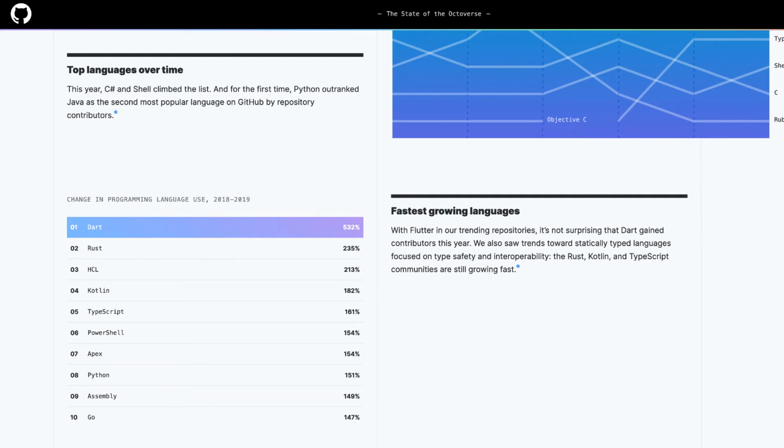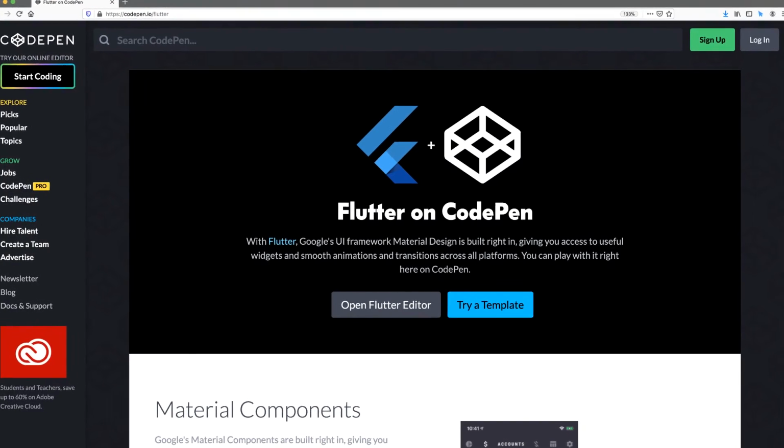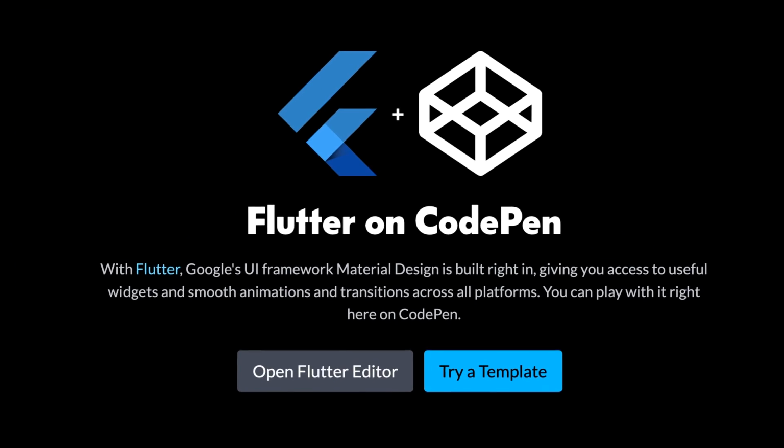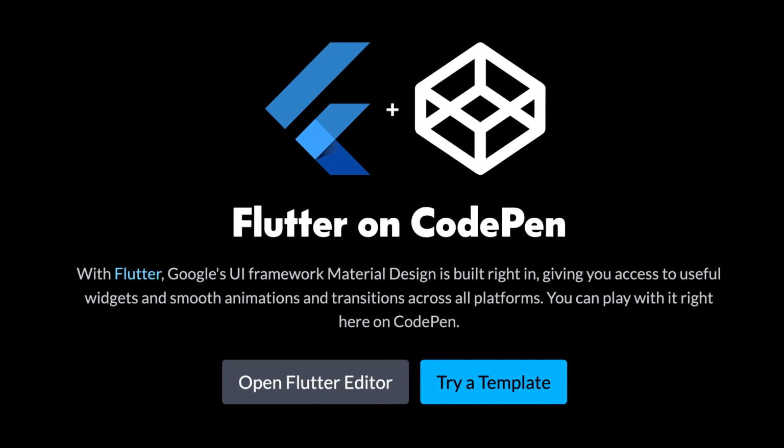GitHub listed Dart to be the #1 fastest growing language, and Flutter came third as the fastest growing open source communities. It lets us know that Dart is heading in the right direction, and developers are seeing that Dart is making a strong case, providing developers with the tools to make them productive.